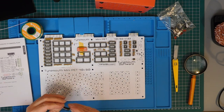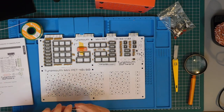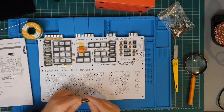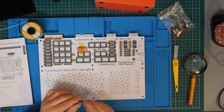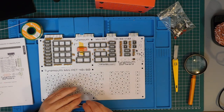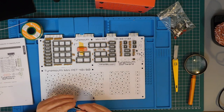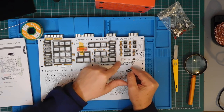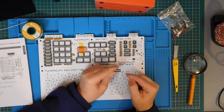There's only one electrolytic capacitor, axial, 100 microfarads, 25 volts. It's important to get these the right way round. The white arrow stripes point to the negative, and the can's got an indent at the positive end. Negative goes to there, positive goes to there.